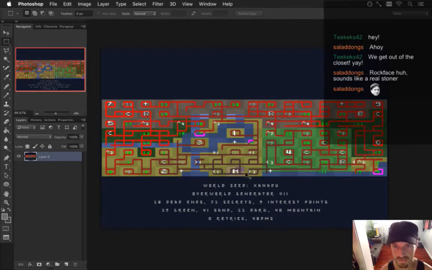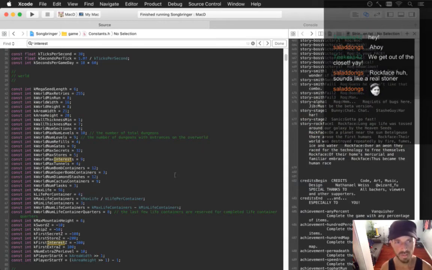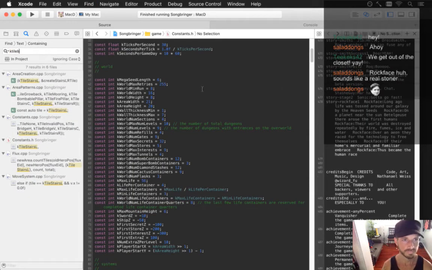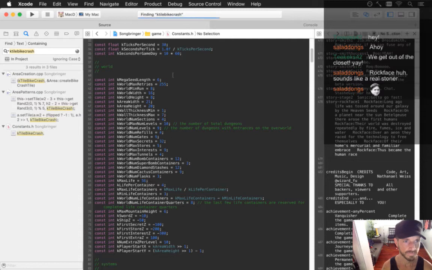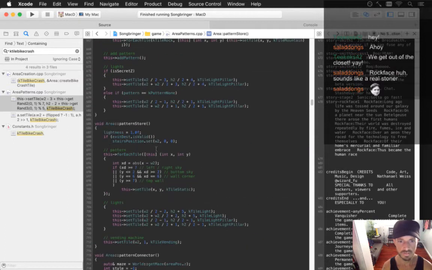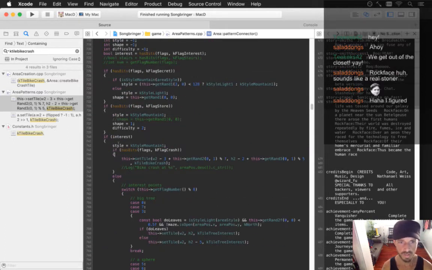Oh man, where the hell were those bike crashes at? Is this it? It's just straight up in pattern connector. This is a really bad place for this. Oh man, I gotta get my coding better.